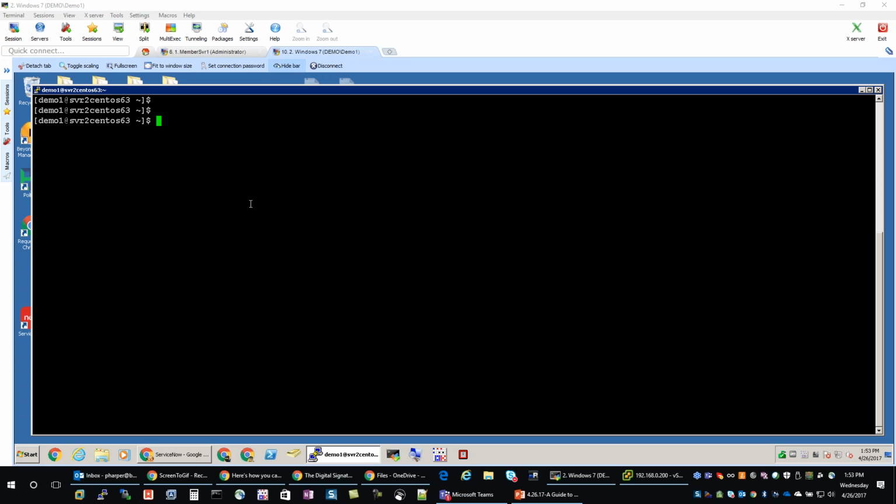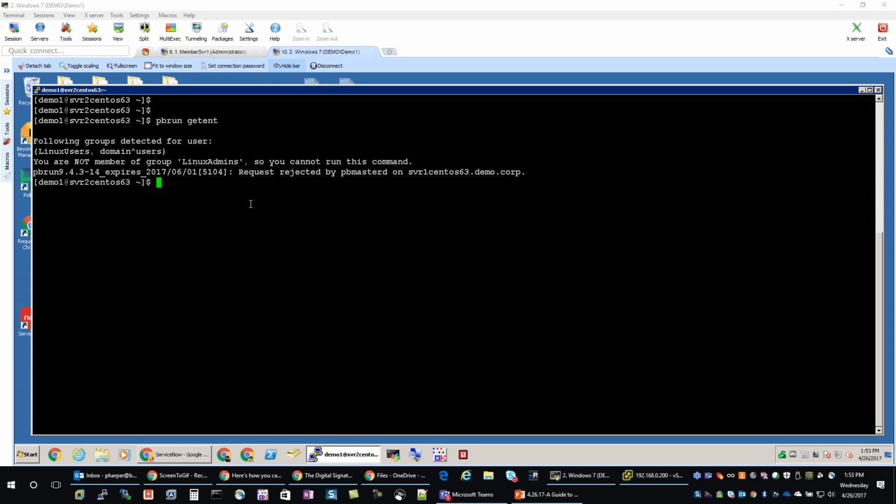Some of the things that we do provide a whole range of greater flexibility. For example, if I try to execute a command called getEnt, that's something I've got in my policy that requires group membership, so it actually does a group check. Here it says it's detected that this user belongs to Linux users and domain users because he's an AD user, but I have to belong to the Linux admins group in order to be authorized to run this command, which this user obviously doesn't belong to. I could add that user to that group, or switch to a user that does have that group membership. But really, I'm just showing that we can do advanced checking like group membership and be very informative back to the user about what's going on.